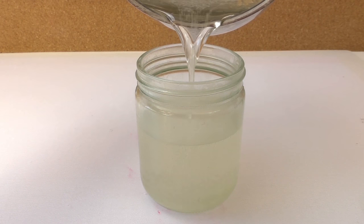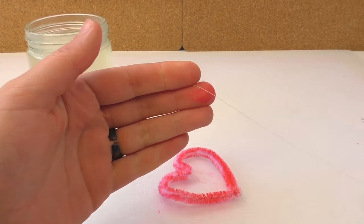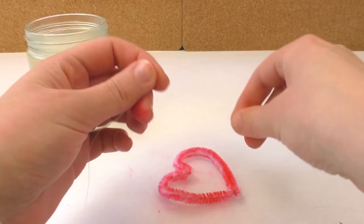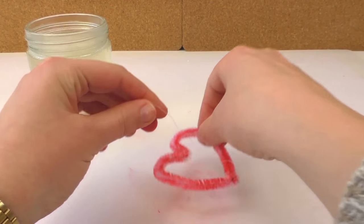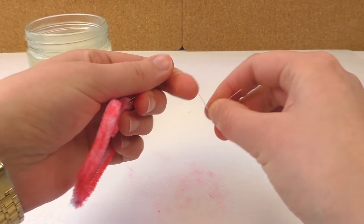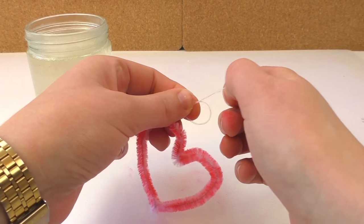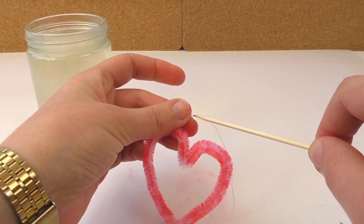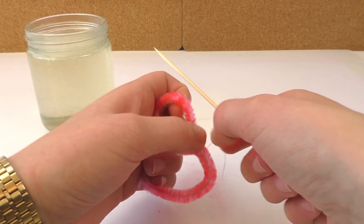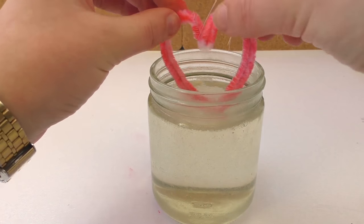We should do that while the mixture is still warm, before it starts forming crystals. Now we're going to grab the thread — I have a white one — and this is going to be useful for hanging the heart from a wooden stick into the sugar. We'll make a knot at the end and put the wooden stick through the hole, so it acts as a hanger, then place the heart inside the jar.